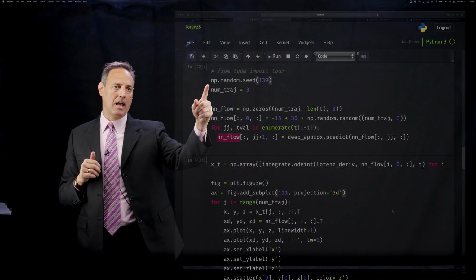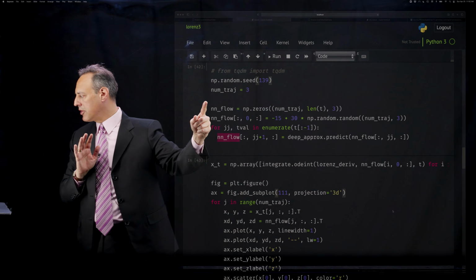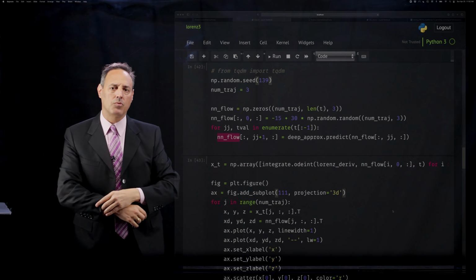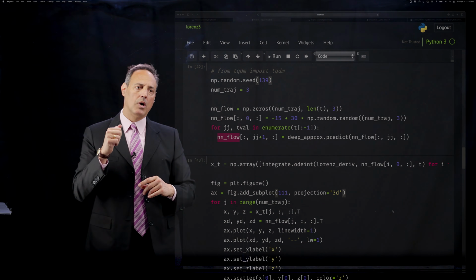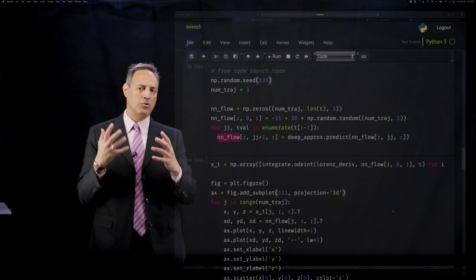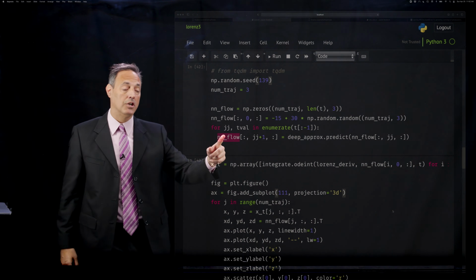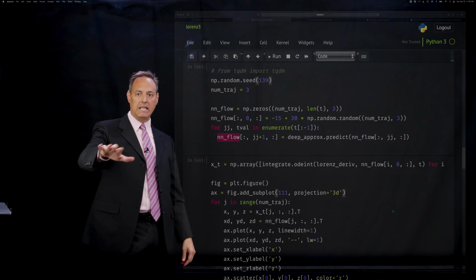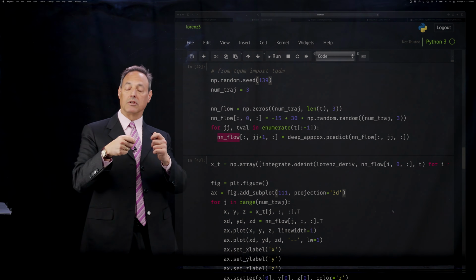So what I'm going to do is make some random initial conditions. I specify some random seed, and we're going to run 3 trajectories. You can run more if you like, but I just want to show it here because it gets very crowded on the screen. First, we're going to take this model that we trained, take these 3 random initial conditions, and run them through the neural network. Here's the process. It's going through the loop, producing 3 trajectories that are based not upon integrating ODE 45 with Runge-Kutta 4.5, but based upon this flow map that it learned.